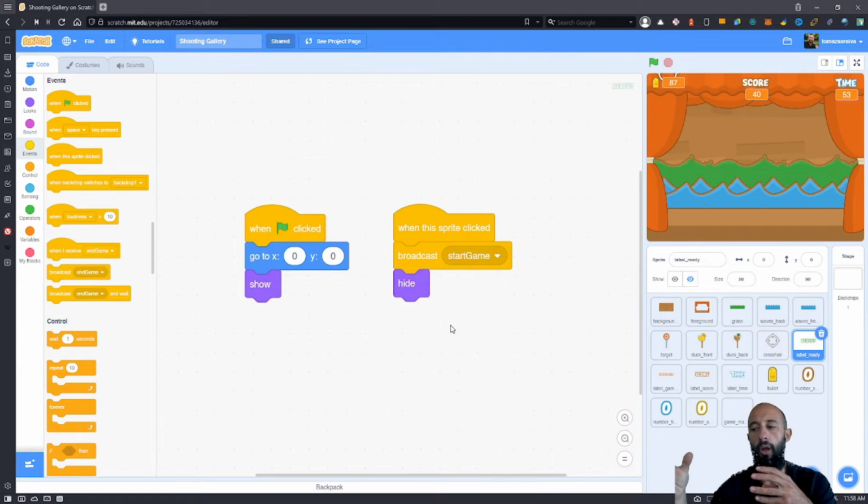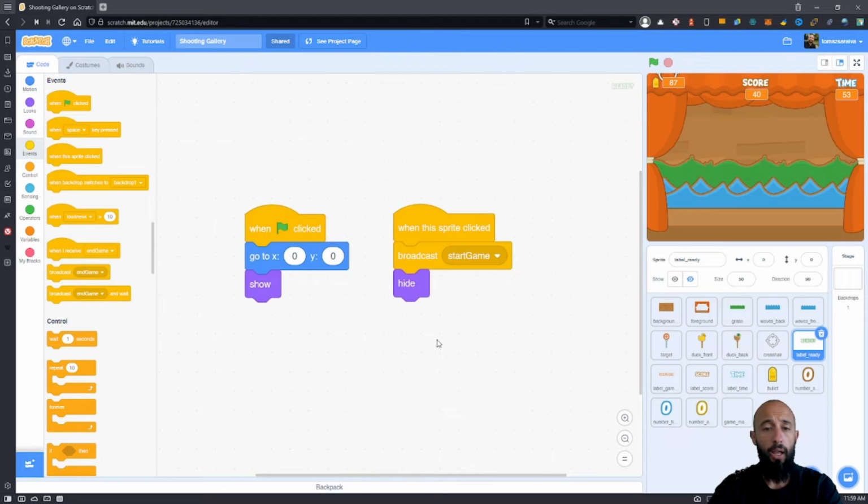And so the label ready does not know about the crosshair. The crosshair does not know about the label ready. And this is the best way when you are thinking about your games and applications to keep the number of connections small, so that objects do not know about each other unless they actually need to. Okay, now that we have all this theory, let's see how we can actually implement this.